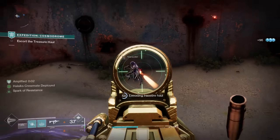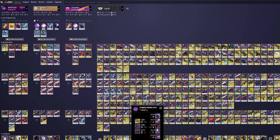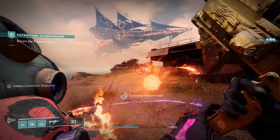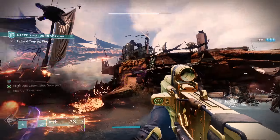I want to quickly mention DIM, or Destiny Item Manager. If you're seriously trying to power level and want a quick, easy way to see which pieces of gear are dragging your gear level down, use DIM. It's literally one button press and shows everything you need to know. Some people say you shouldn't need a third-party website to understand the game, but this is Destiny — so either use it or don't.